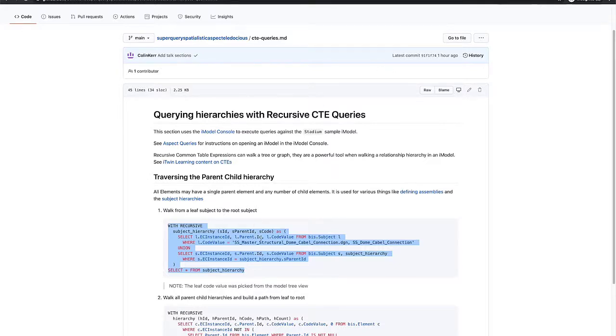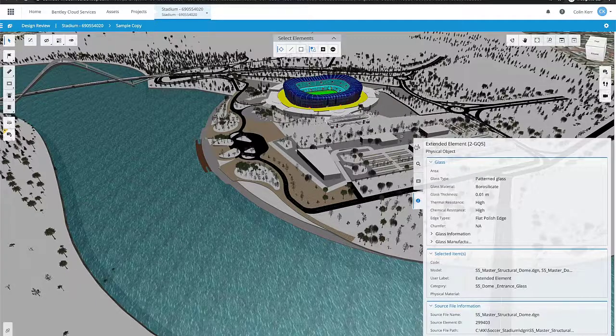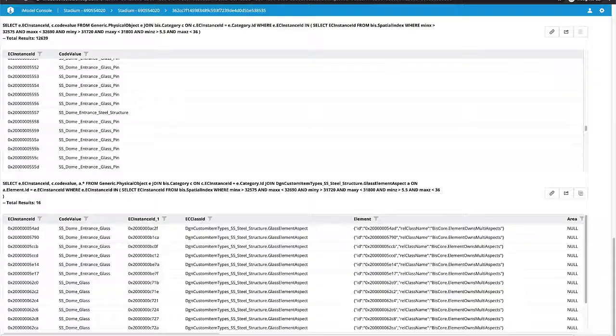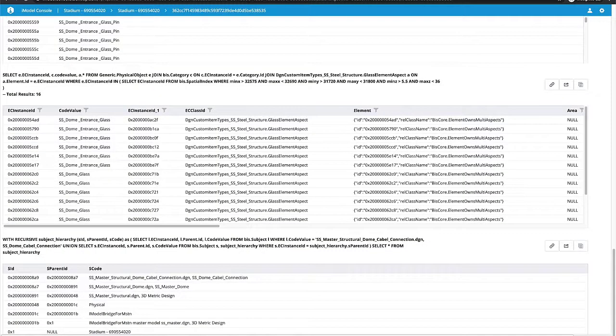So I'm going to copy this query out. And remember, what this is going to do is query our subject hierarchy. It's going to start with one of the leaf nodes that we saw in designer view right here, and it's going to walk back up the tree. Now, we aren't going to see exactly the same tree because designer view has more rules than this, but it's pretty cool to be able to do this in a single SQL statement.